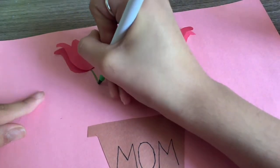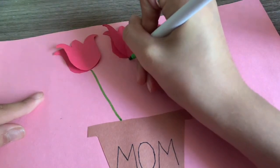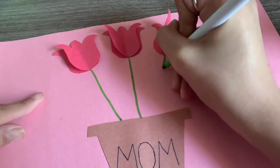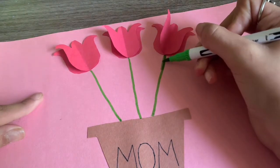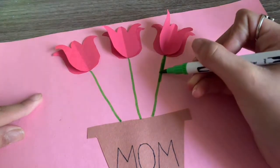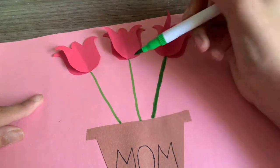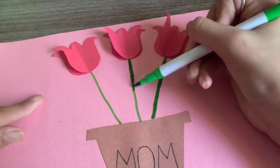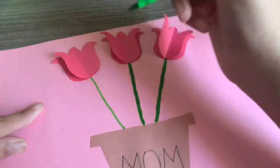What I'm doing right now is I'm going to get my green marker. It can be a light green or dark green, but I prefer the dark green because it looks more bold and, I don't know, it pops out a little bit more. So I'm going to basically be going over it with my marker to get some edges that I didn't get and to make it a little darker, but make sure it does not bleed through because that will make it really messy.